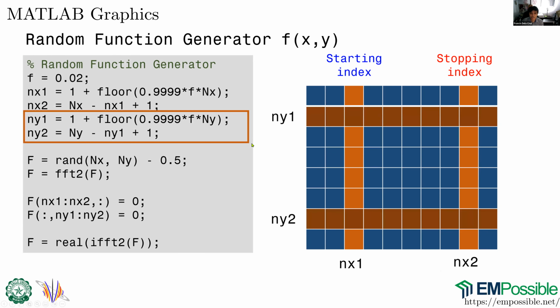Same case for NY1 and NY2. Take note that NY1 is above and NY2 is below because we are dealing with matrices as of now. We don't have the Y dir. We don't use the Y dir to flip the entire matrix up and down. So the counting will start at NY1 going down to NY.